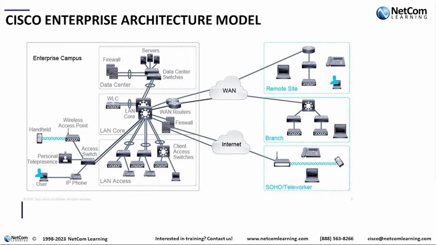The first thing we'll show you, this slide actually identifies the Cisco enterprise architectural model. Cisco has developed this model that separates the network into functional areas called modules. The reason for this is that it allows for flexibility when designing your network, as well as facilitates the implementation of the network when building it. And also what's important is being able to troubleshoot the network. So let's investigate this model in a little bit more detail.